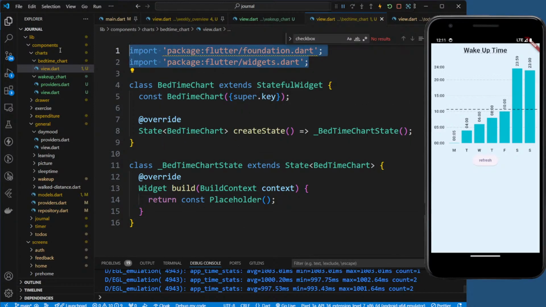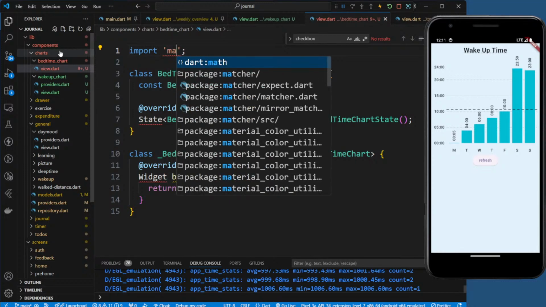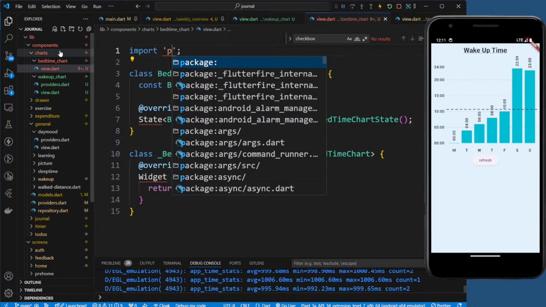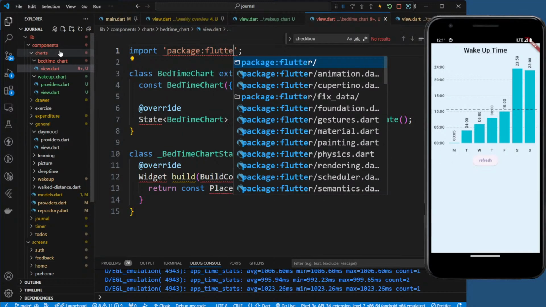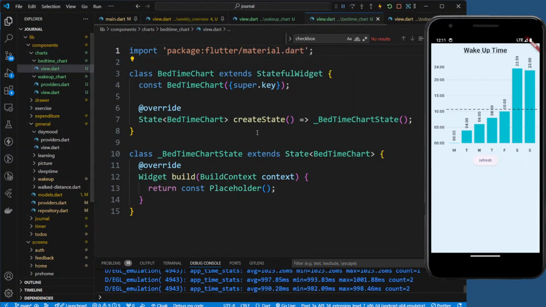We don't need the material. It's Flutter material. This one.